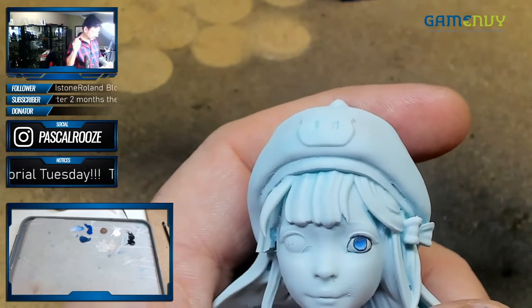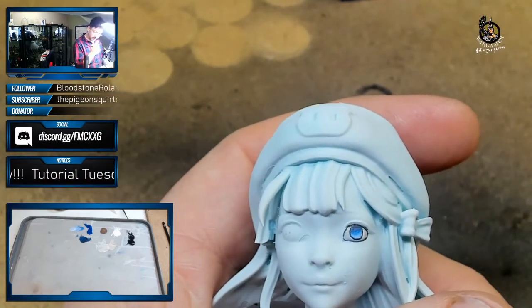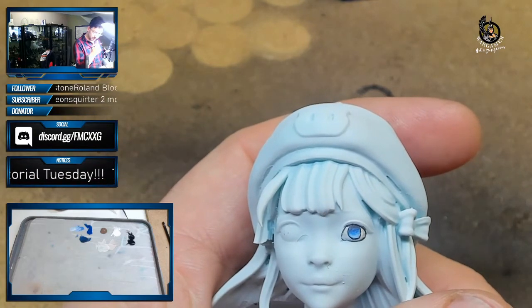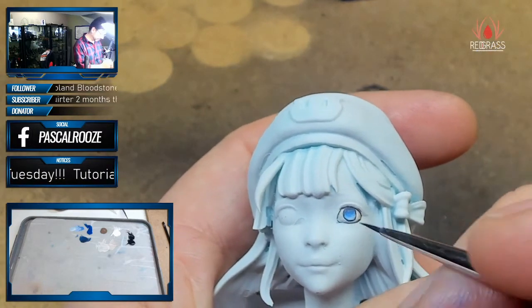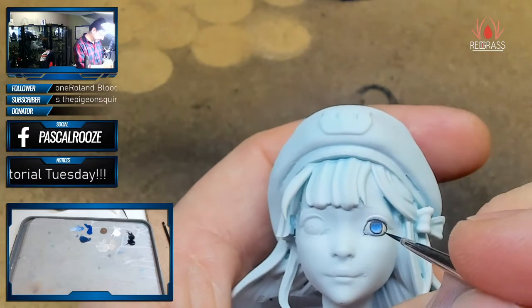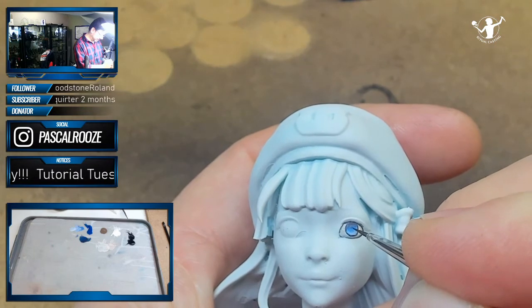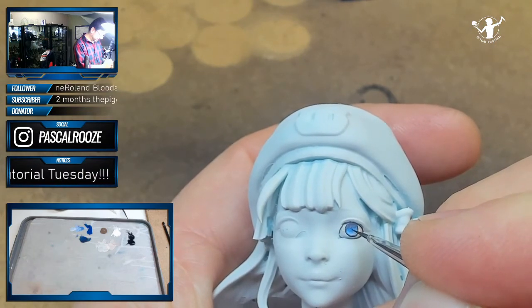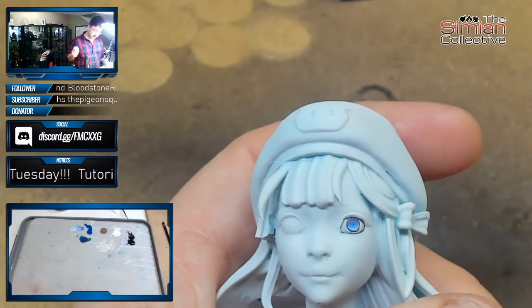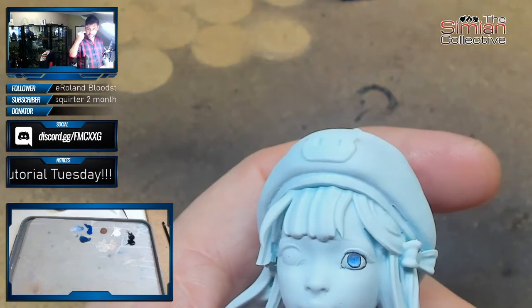Which one is it — the color, is it the iris and the dot in the middle is the pupil? Or the other way around? You tell me, the teacher is asking. So I've got the center of my eye. Often I would do rather a standing ellipse. Iris is the color — alright cool. Often I would do it like a standing-up oval this way, while it's actually round.